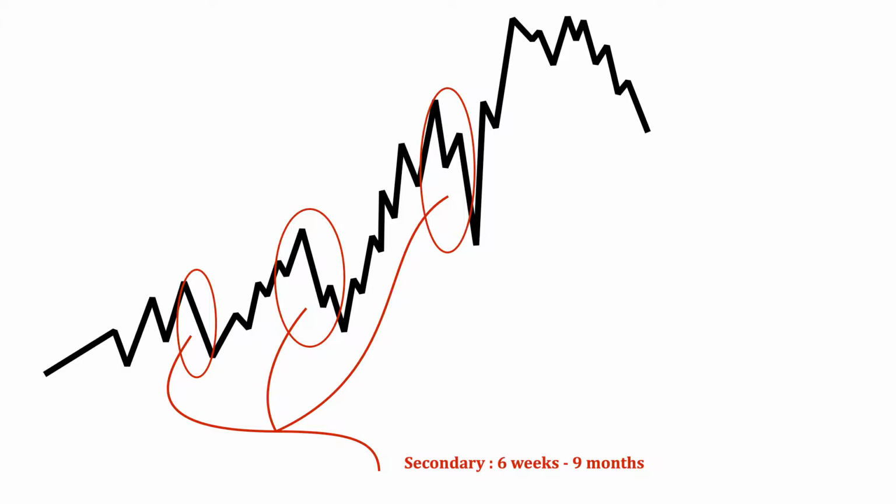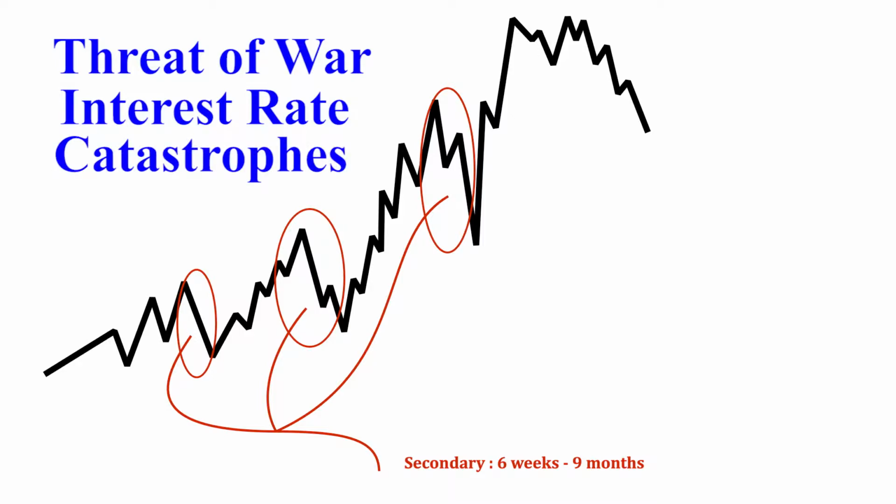It's often precipitated by such things as threat of war, interest rate changes, catastrophes, scandals, those kind of things. In my experience, these counter trends are very difficult to forecast. Each one of them differs in terms of character and magnitude and duration, which is why I tend to avoid it from a trading point of view. And you'll also find that the overwhelming majority of big-name professional traders employ trend trading, and they stay away from counter-trend trading because it's usually a little bit difficult to forecast.